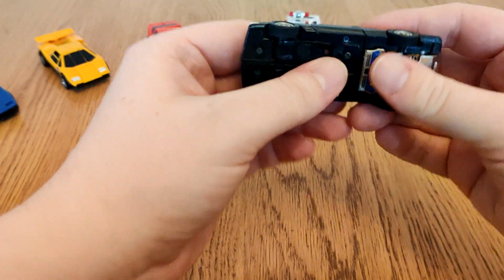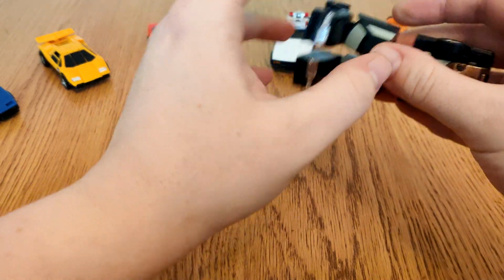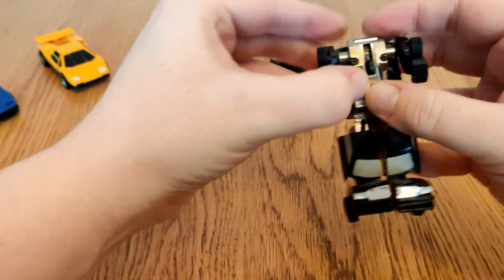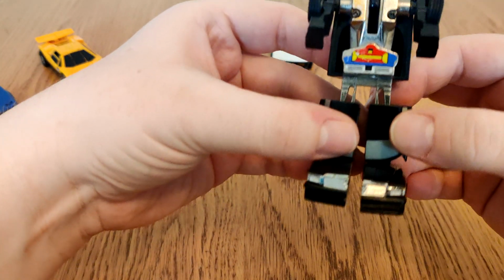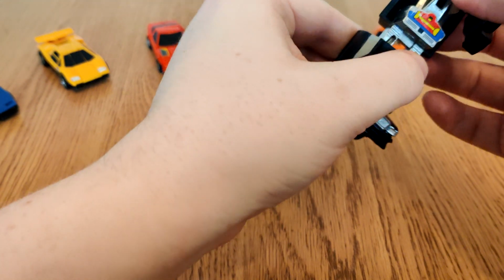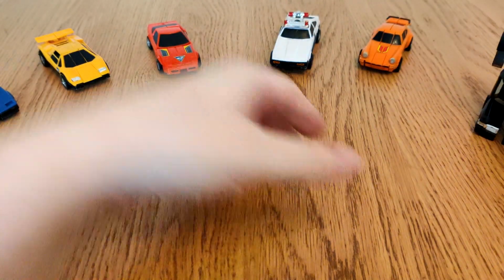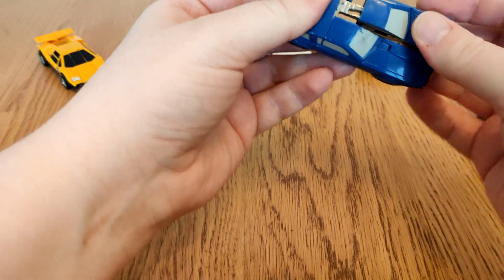Starting with Rube. So a transformation for him. Flip that around, pull these down, fold up the feet. Arms pull out, and hip slides up. And you've got a guy. Yeah, very simple robot mode, minimal articulation. Arms can swivel, waist rotates, and on him at least it soft locks into the middle, with his engineering buddy Zigzag, not so much.